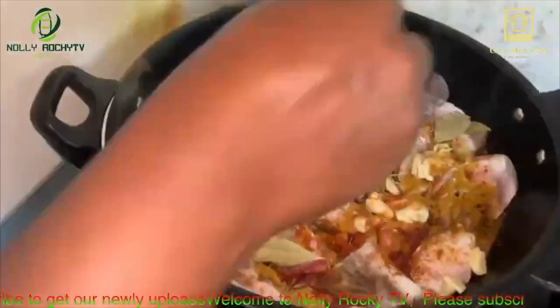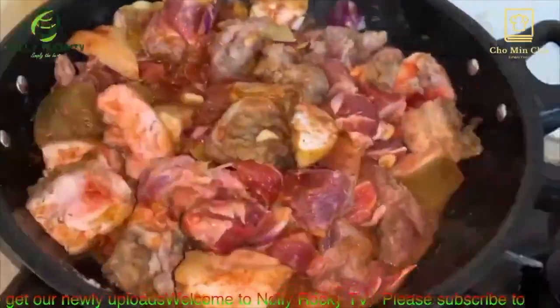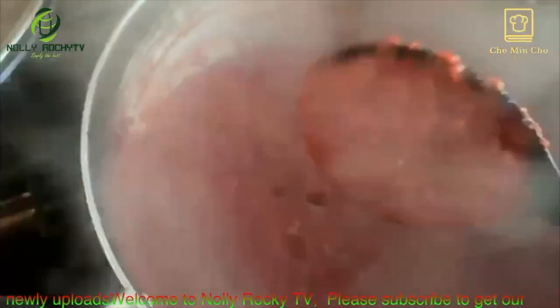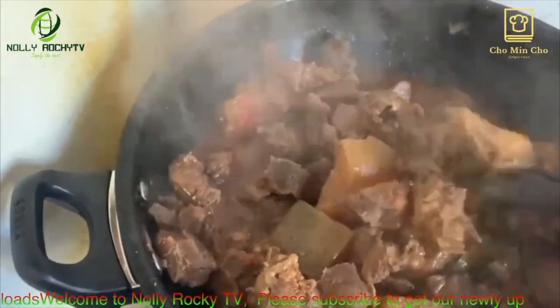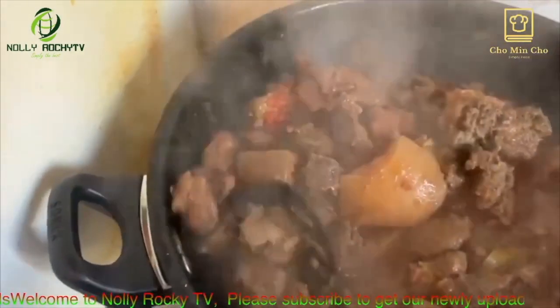Some people also cook and use tomato sauce in a different way — they don't really remove all the water. For me personally, when I cook I don't let the water dry completely, but you need to dry it for a good taste. If the water stays in, sometimes it stays sour. In our own we call it omeobe — once it's what we want, we swallow it with everything on it, so you have to make it dry. We do make it dry.